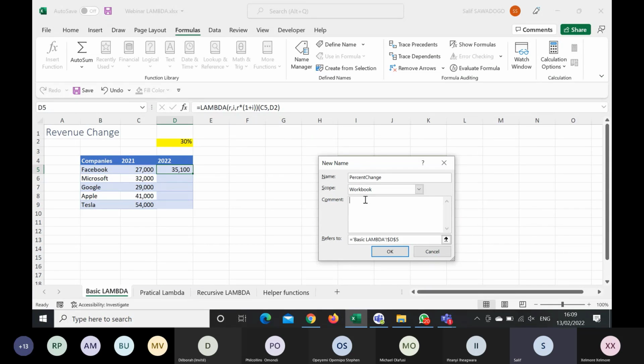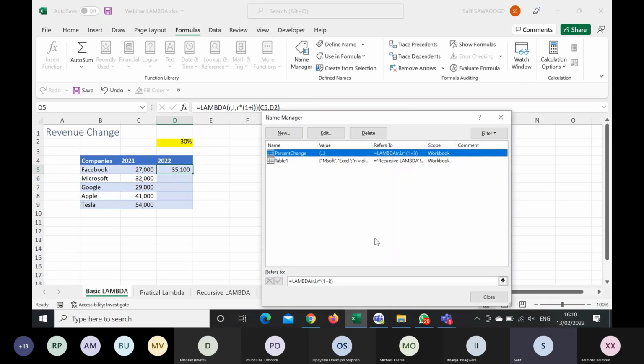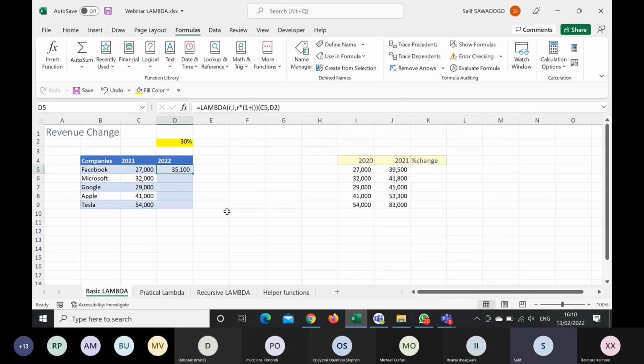I can make a comment here so that if I come back later, I can know what this function does. And here, Refers to, I can put my formula here and put OK.